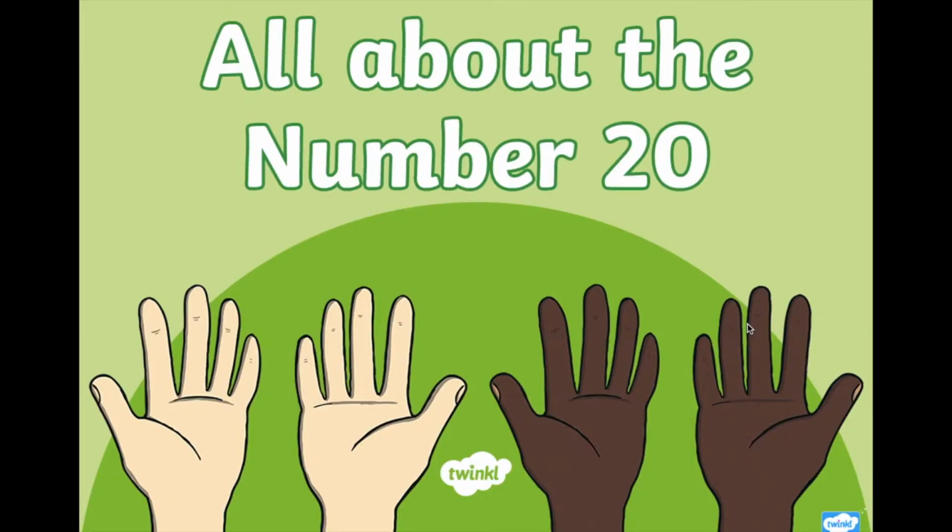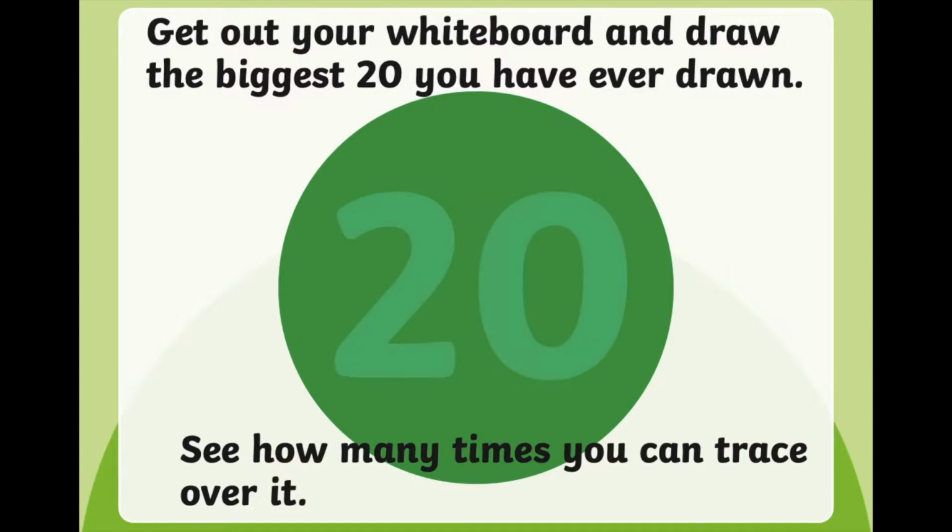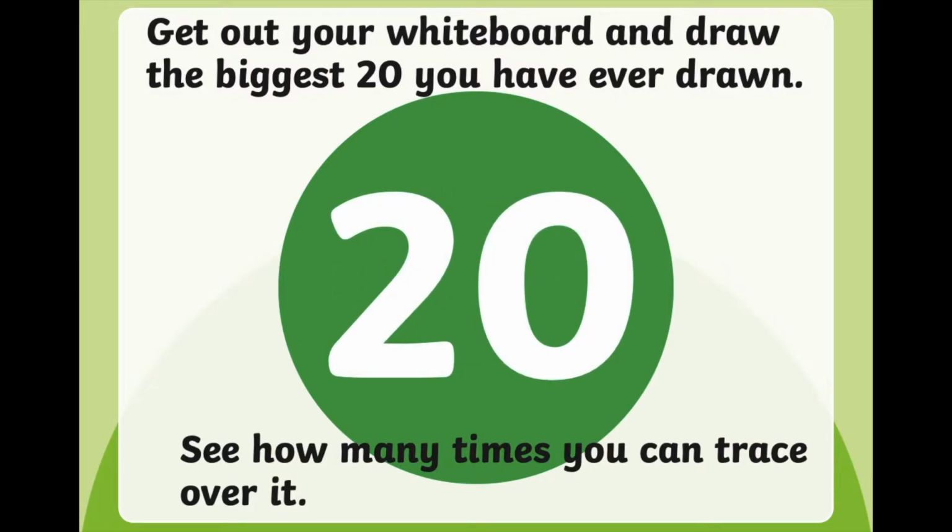Well, boys and girls, we've finally made it to the number 20. Fantastic. So, to start us off, I would like you to get your whiteboard out that you're sharing with your partner. And I would like you to write the biggest 20 on your whiteboard that you have ever drawn. So, one person can start off by doing that.